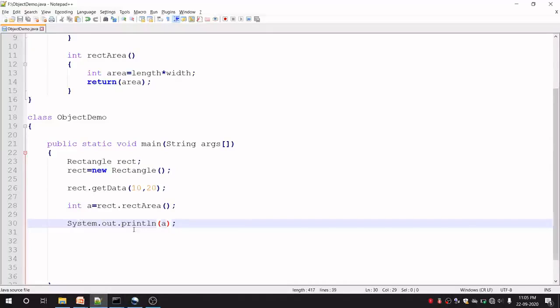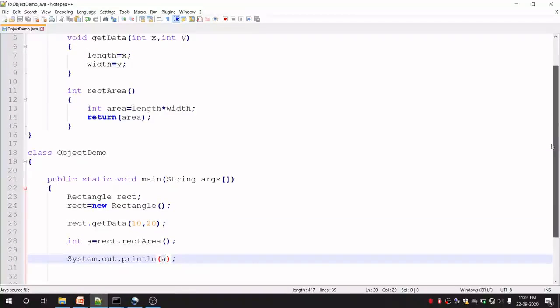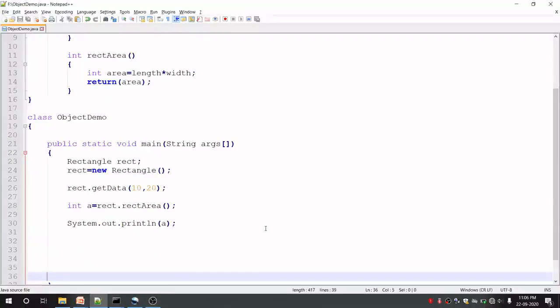Okay, I hope you understood how we define a class, how we can create an object of that class, and how we can access the data fields and methods defined in the class. One more thing here: as I've said, we can create any number of objects of a class. Here we have created one object, that is rect.